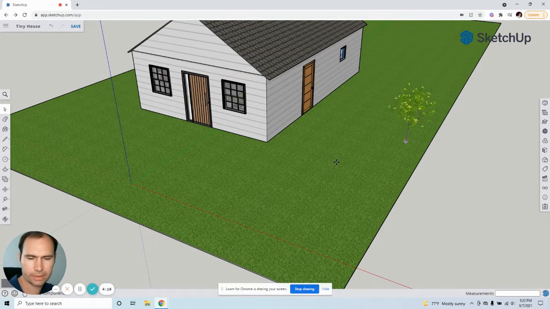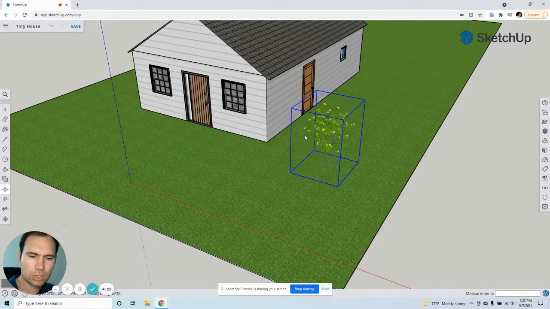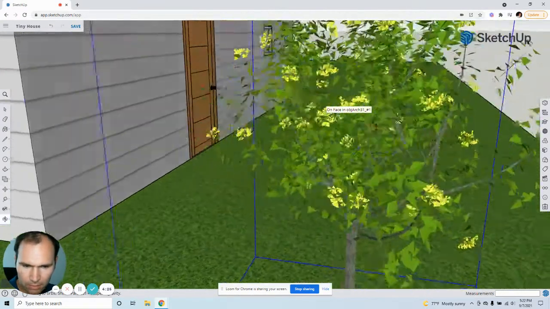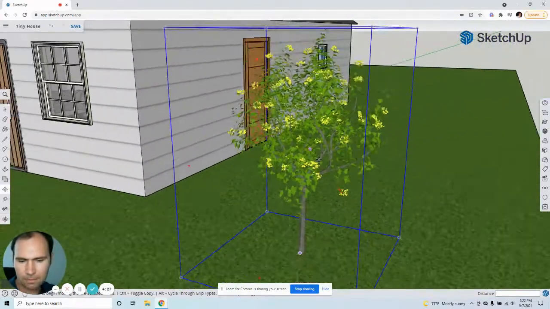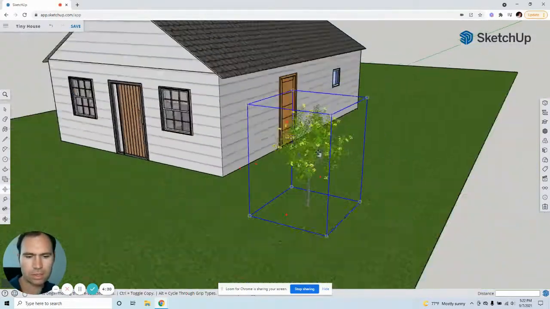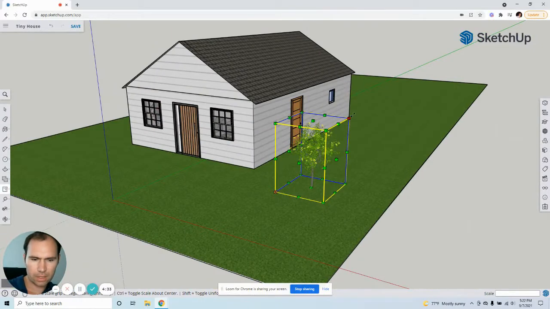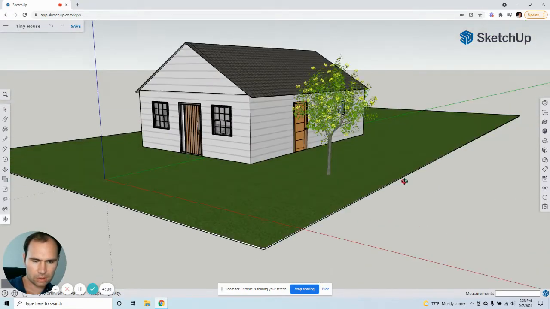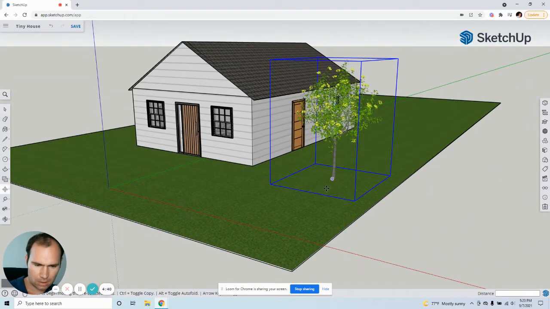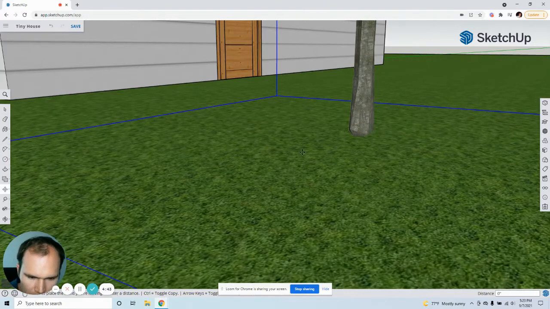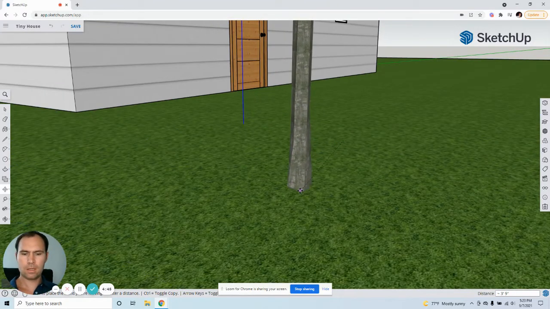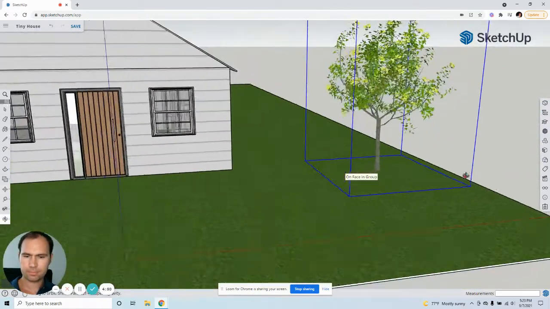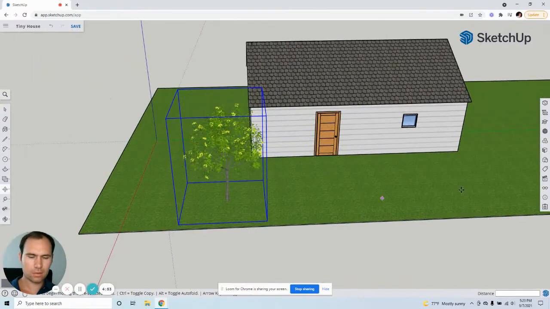I always like a nice tree like this, like a nice river birch. It's got some nice flowers on it. Real basic, honestly, but it gives us some good scale. Now, we could scale that up if we want to, age it a couple years. Click in the free space to deselect. Then select it. You want to make sure it's not floating, so find that and place it on the surface a little better. All right, so trees give us some scale.